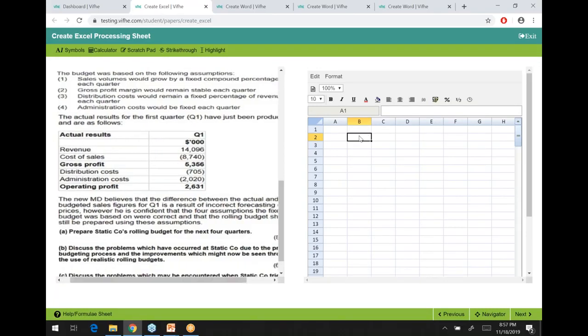So now let's start with the solution. This is on a spreadsheet and we are solving this part A using this spreadsheet. This is the same spreadsheet as will be available in your examination, so it's a complete replication of that exam-based spreadsheet. You need to be familiar with it, and I'm sure this will help you. So you can see here that this is the spreadsheet. We need to make budgets.